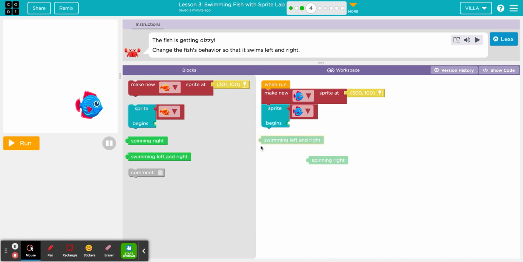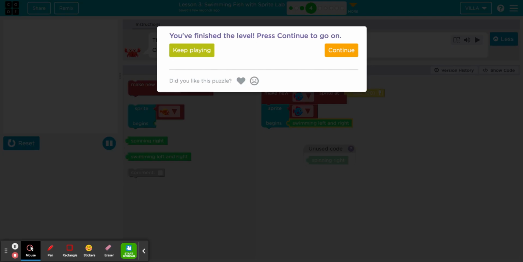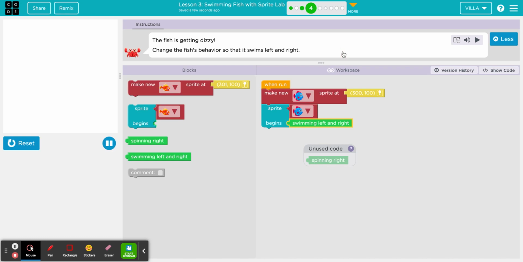It has the words swimming left and right. So if we put this in the place that the other green one was a moment ago, and then click run, he will not spin in a circle. He will swim left and right. Very good. Click continue. Moving on to puzzle number 5.